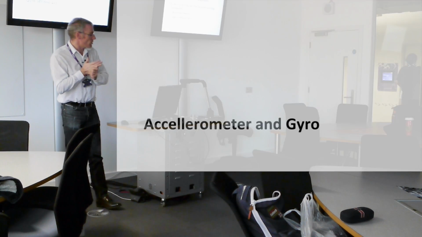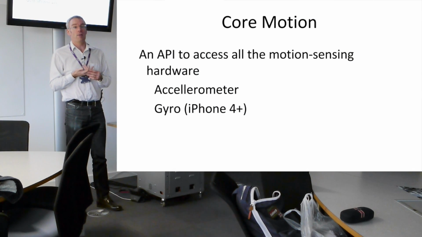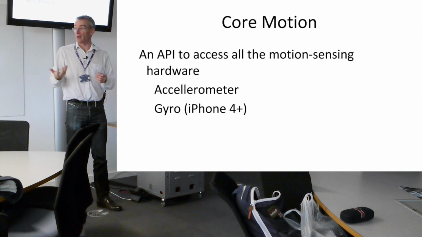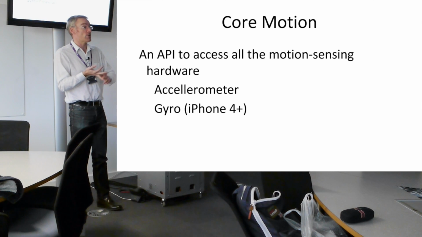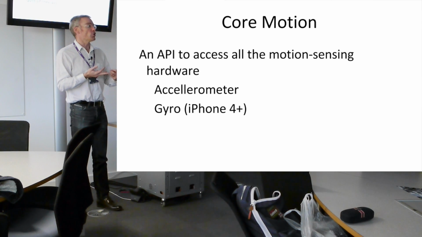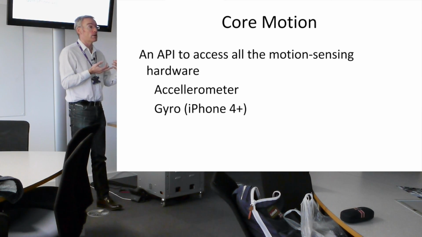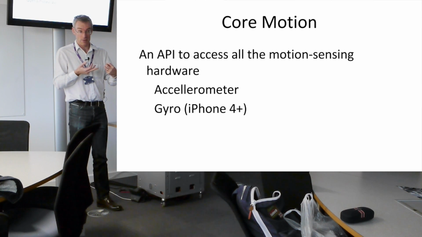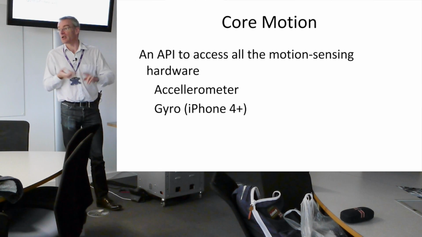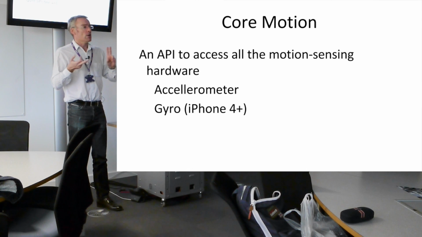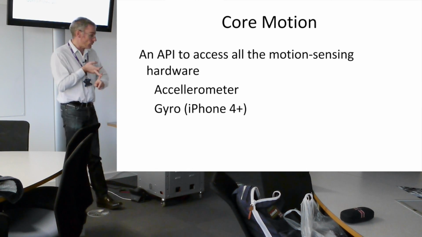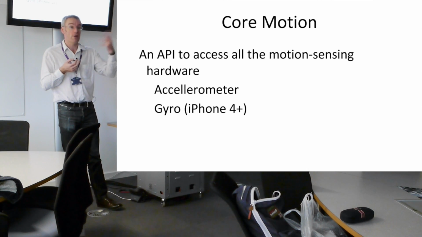Right, Commotion is the API. So basically, if you're going to use Commotion, if you're going to use the gyroscope or the accelerometer in your application, you have to import the correct framework into your application. Just like you did with core data, just like you did with core location, you import the correct library, and obviously you have to add it to your header file.